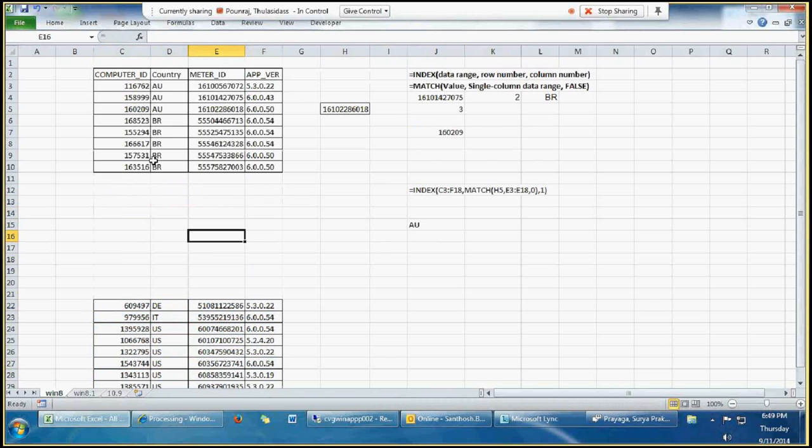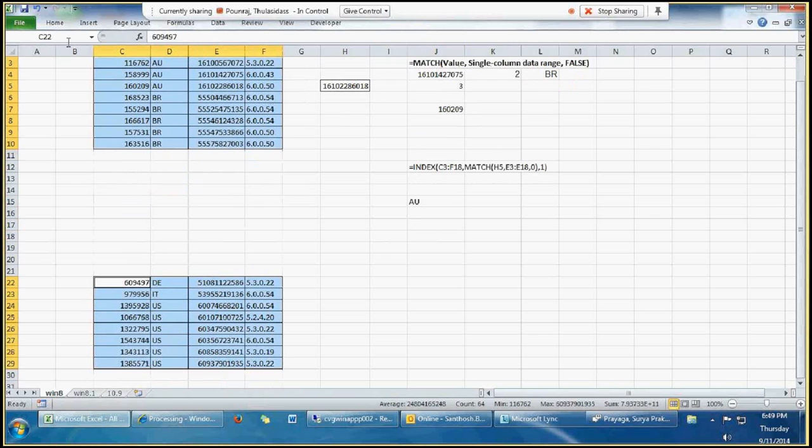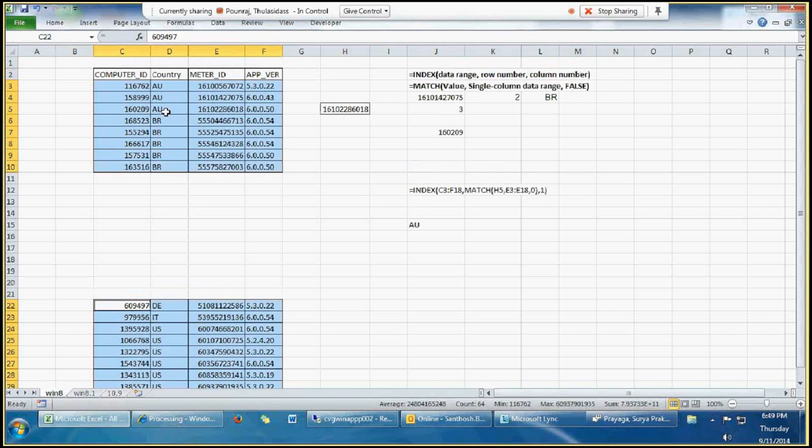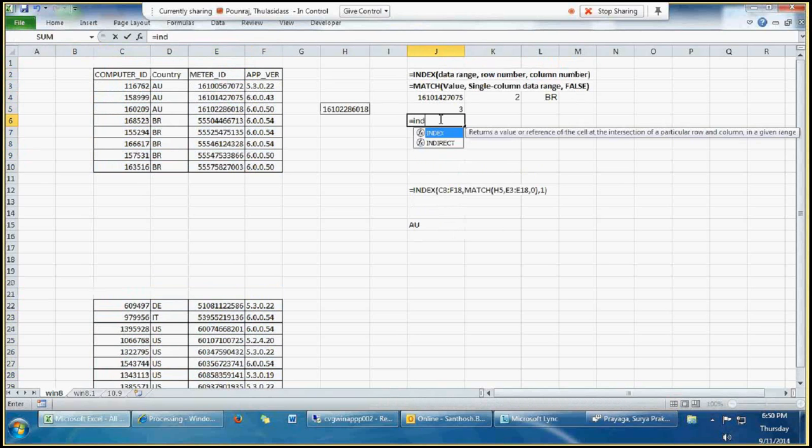Always we can refer to these two tables by giving some name, Tulasi. These selected cells are called Tulasi. Now you can use that name anywhere, and it will be automatically detected as the array. Now we will give the row number.